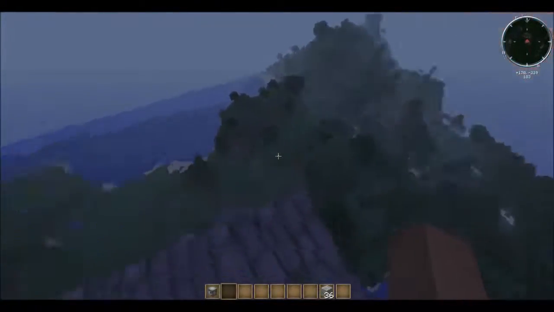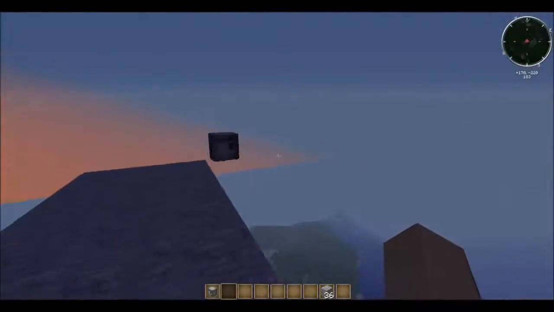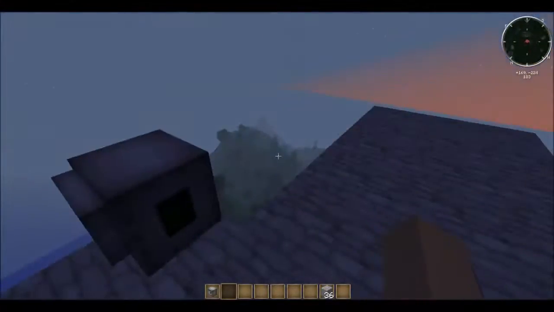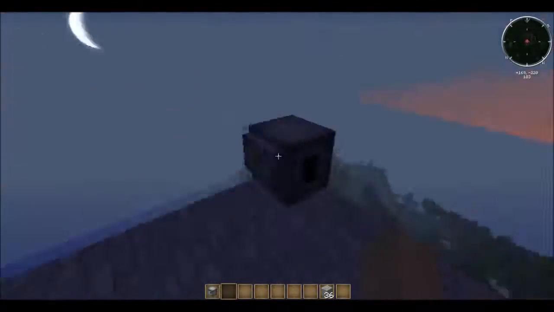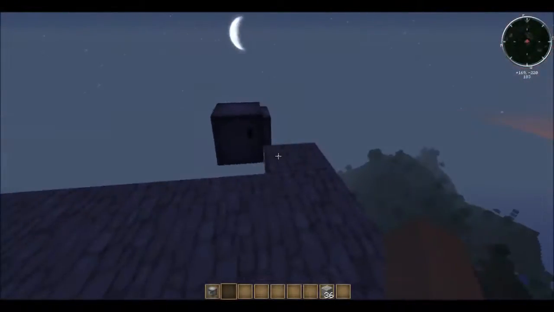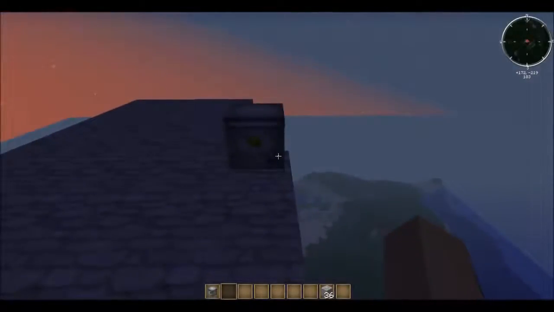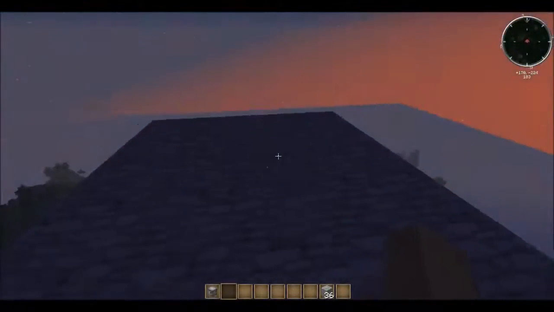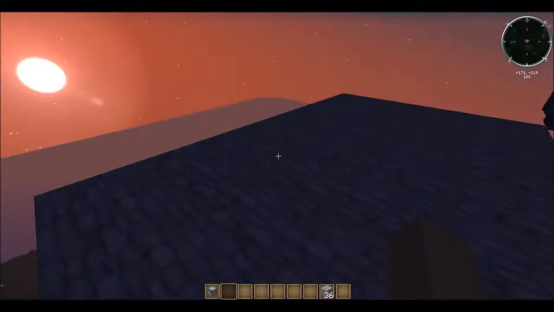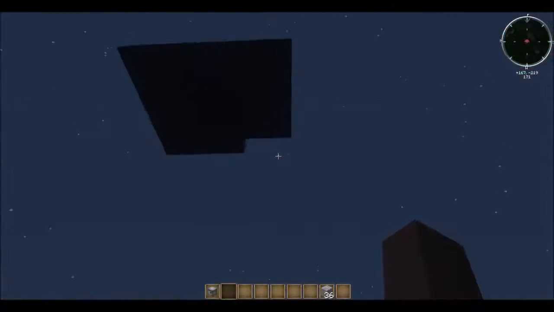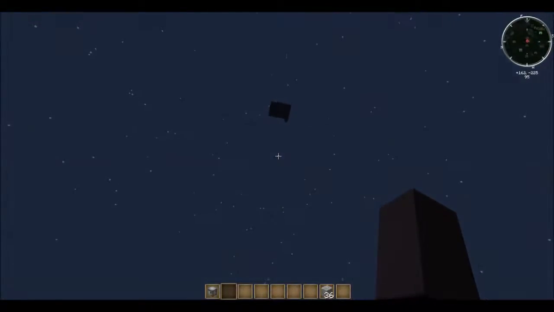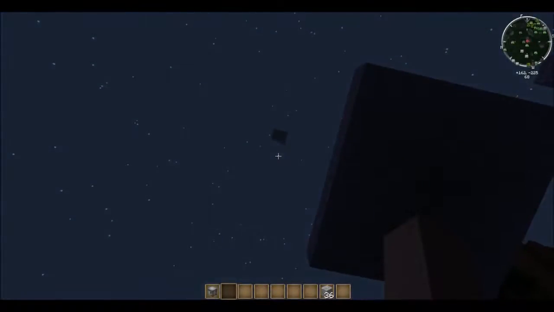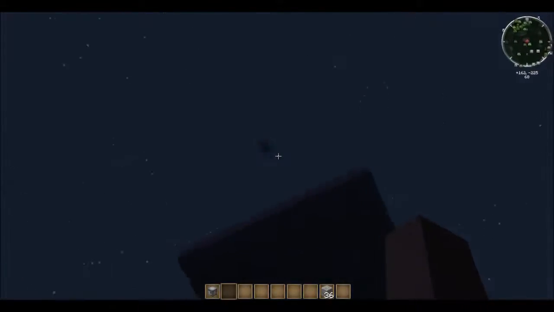Maybe I'll do a tutorial video on how you can make your turtle build an entire house, but this was just an easy project, fairly easy to program, and quite useful since you can use it to build floors, build roofs, build platforms high up in the air, higher than you can ever build them, and some other stuff. So anyway, that's about all I have to say about turtles.